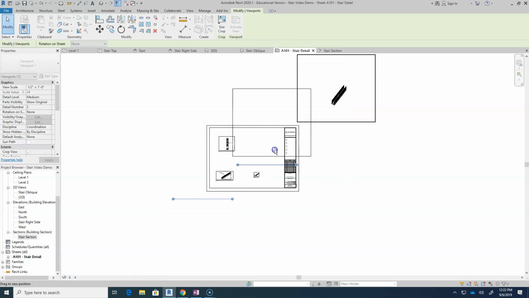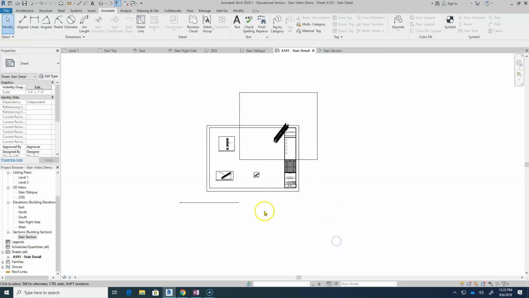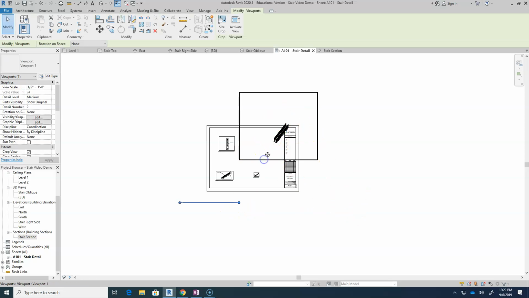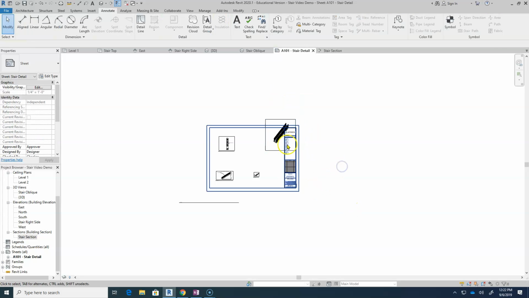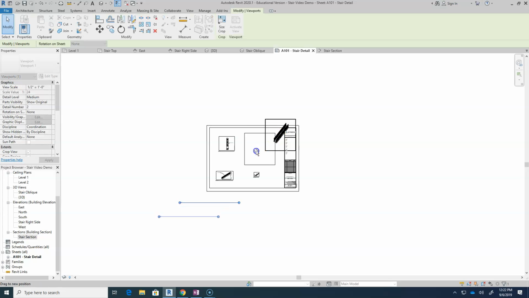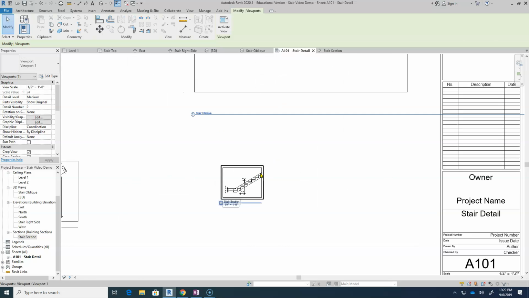And it's really weird how Revit works. You have to click and double click in certain places to get in and out of your viewport. So I need to actually double click and resize my viewport. Okay, then double click in a white space. Now I can move it where I need it. Okay, and then I want to move this, but I can't move it right now. I got to click in a white space and then click on it. Now I can move just the text. And I want to place that right up under.